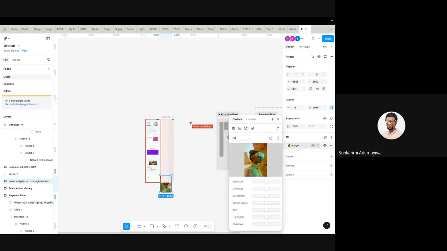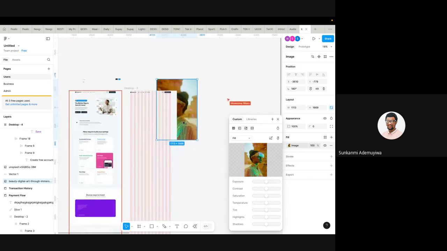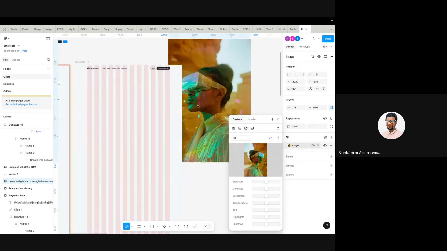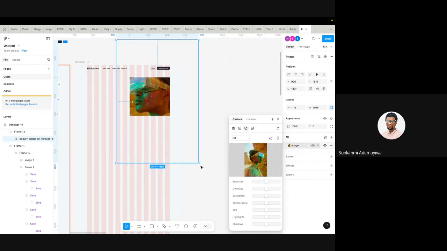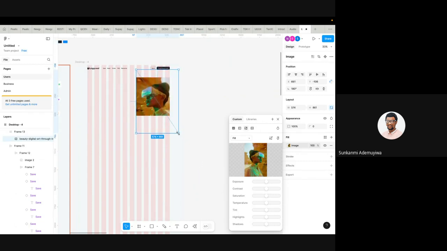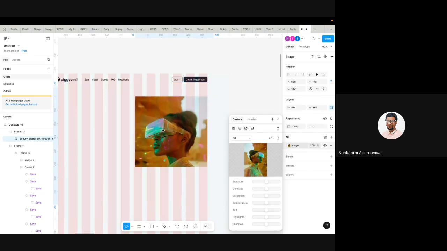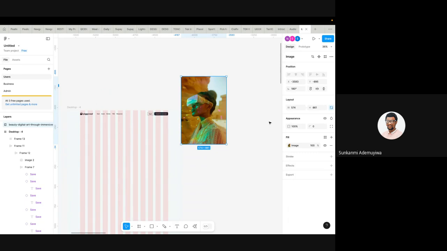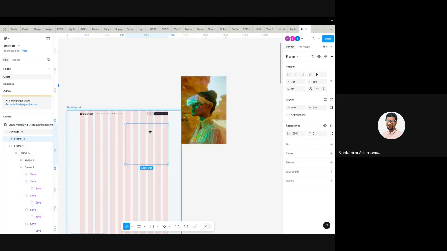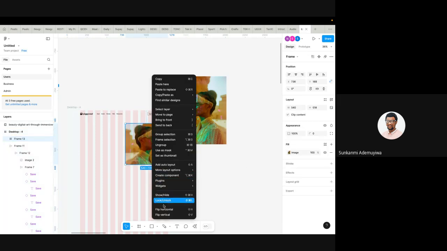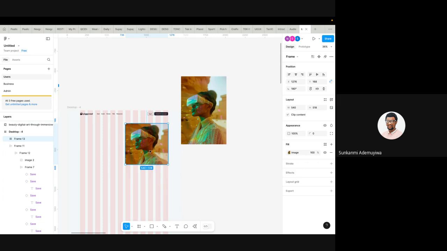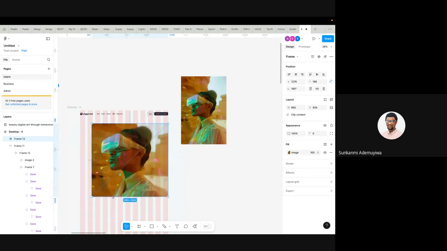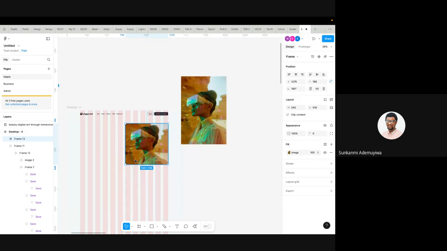I like having my image directly positioned inside a frame. That's why I like copying. If I bring it inside like this, I really do not like the feeling, because the frame will not have control over the image. So I like copying the image just like this. I'll copy it here, click on this and click copy. Then I'll click on the frame here and paste it directly inside. So if I try to reduce and enlarge, the frame controls the image.